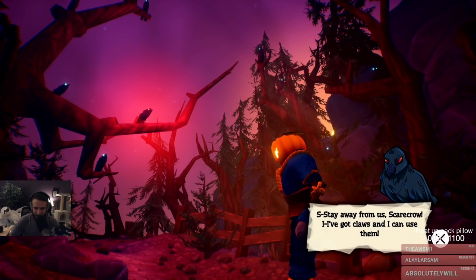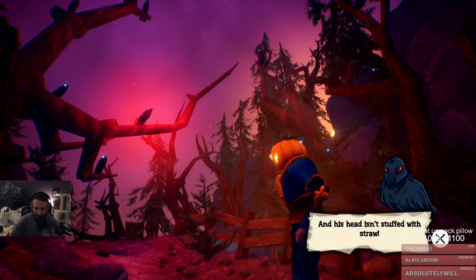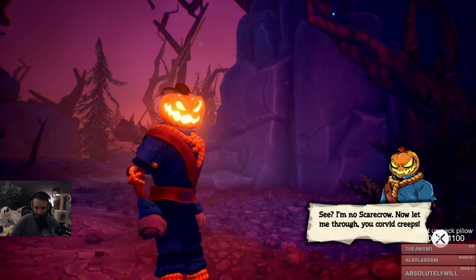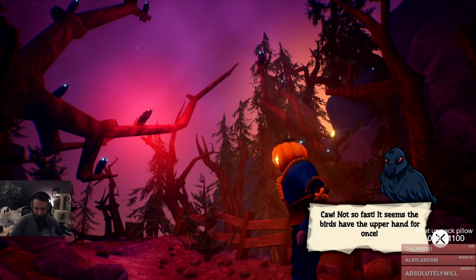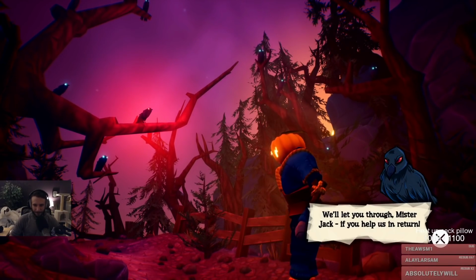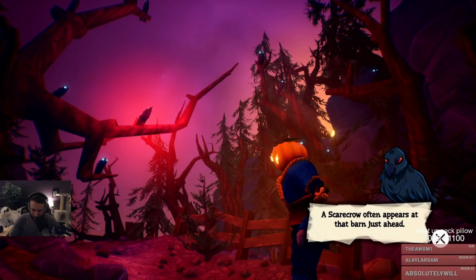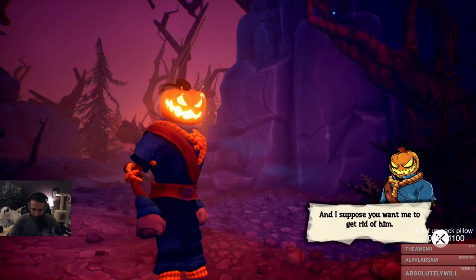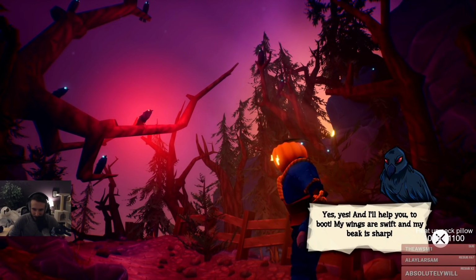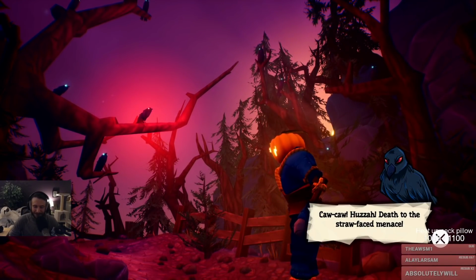Flap away, everyone. Flap for your lives. More birds. Stay away from us, Scarecrow. I've got claws, and I can use them. He's got legs. His head isn't stuffed with straw. See, I'm no Scarecrow. Let me through. Caw, not so fast. Seems the birds have the upper hand. Ho-ho, all the leverage belongs to the birds. Help us in return. What do you want? A scarecrow often appears at that barn just ahead. He's been terrorizing us for weeks. Menace. I suppose you want me to get rid of him. Yes, yes, and I'll help you. To boot, my wings are swift and my beak is sharp. Alright. Death to the straw-faced menace.